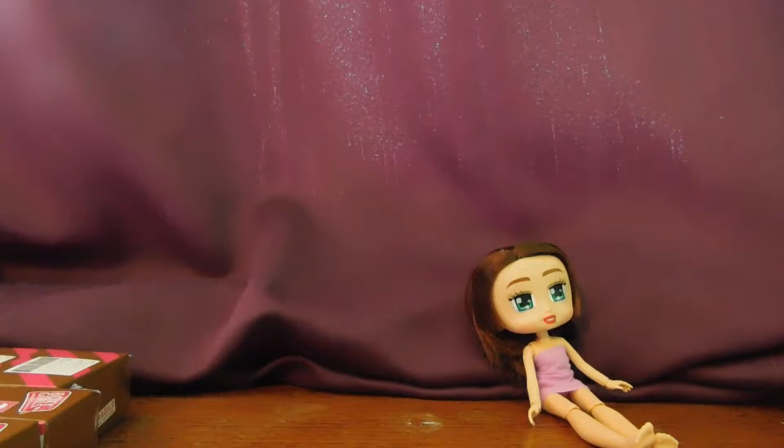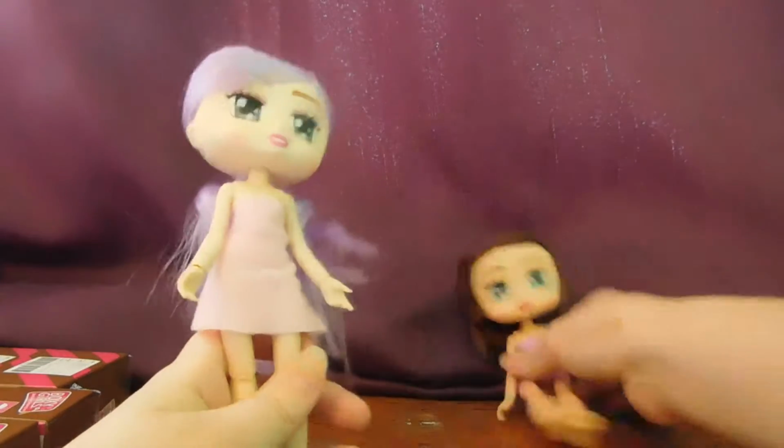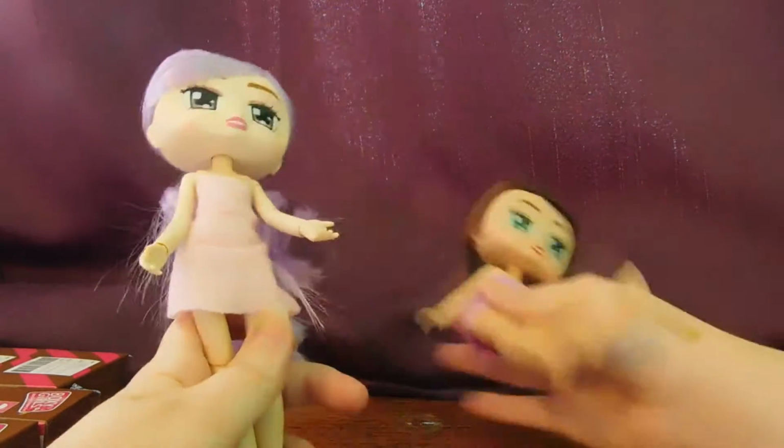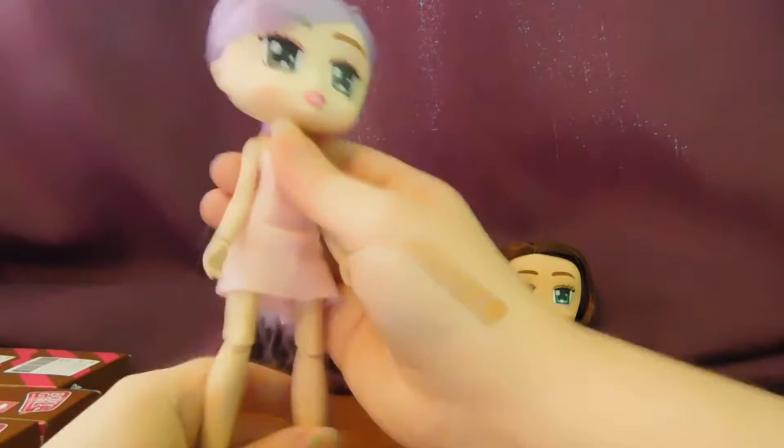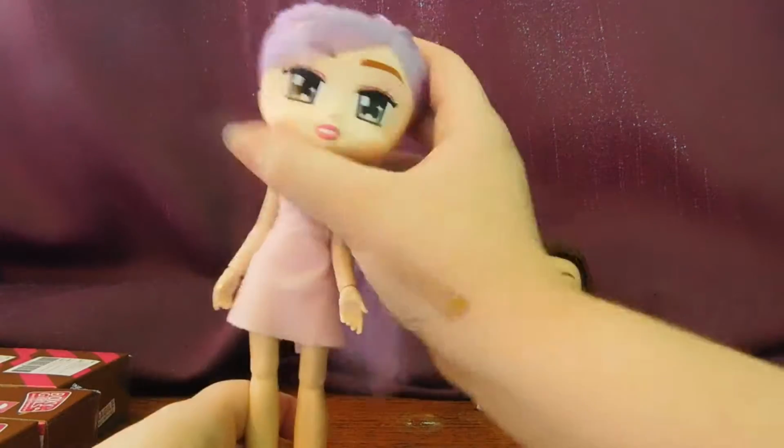I have a huge mess to clean up. So here she is, same joints and articulation. She's also in a little purple towel, or actually hers is pink, hers is purple. A little wrap towel. She has a ponytail. Hair's a little messy, but I like doing doll hair, so I don't mind redoing it. I like giving my dolls unique looks, so yeah, here she is.